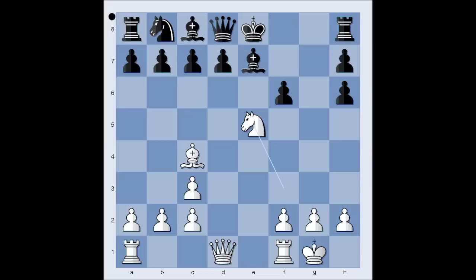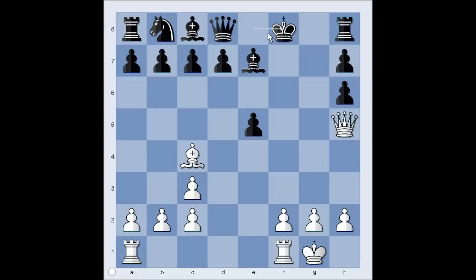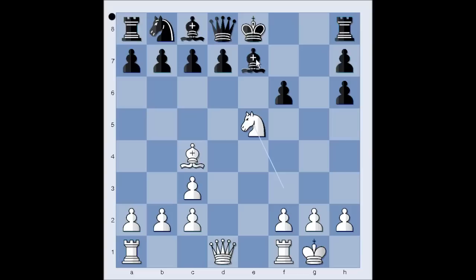Queen is coming to h5. Black played bishop to c5. Of course, if pawn takes knight, then queen to h5 check, and after king to f8, there is checkmate on f7. That is why black played bishop to c5.